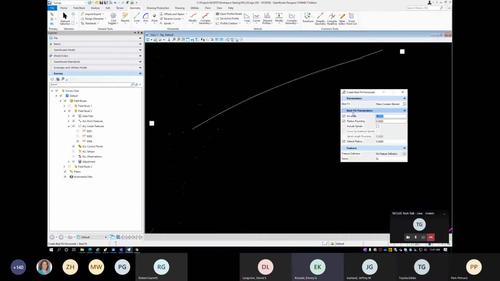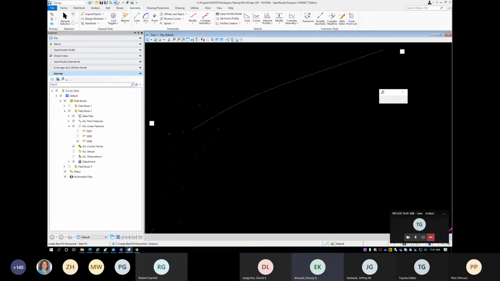I can usually play around with this envelope, because what it's doing is tightening up that envelope that you've seen around there a moment ago. Let me take this off.